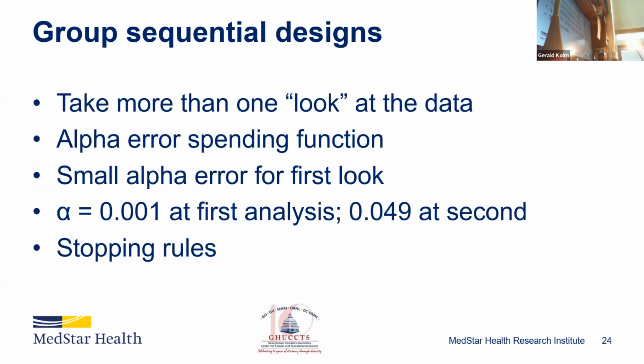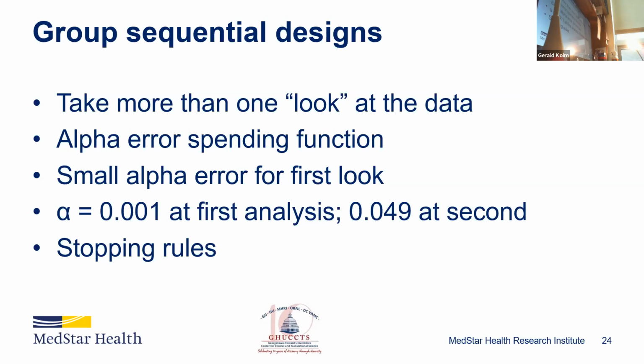Okay, so then another common analysis you see, particularly in randomized trials that extend for a longer period of time, like 2, 3, 4, 5 years, or maybe even more, is that we want to do an interim analysis, or that is we want to take one more look at the data before we get to the end of the study. And so what we have to do is determine how we want to spend our alpha error.